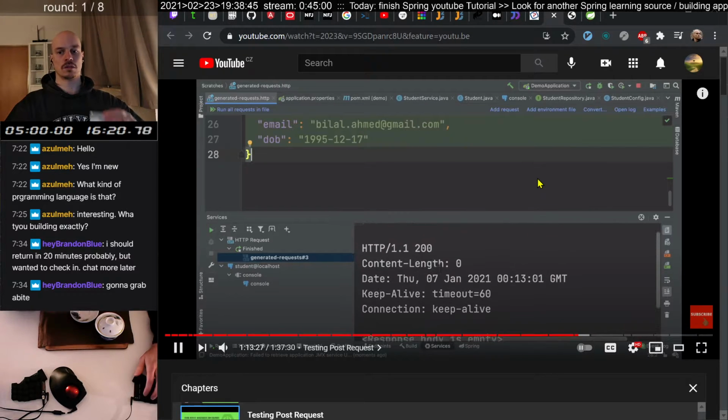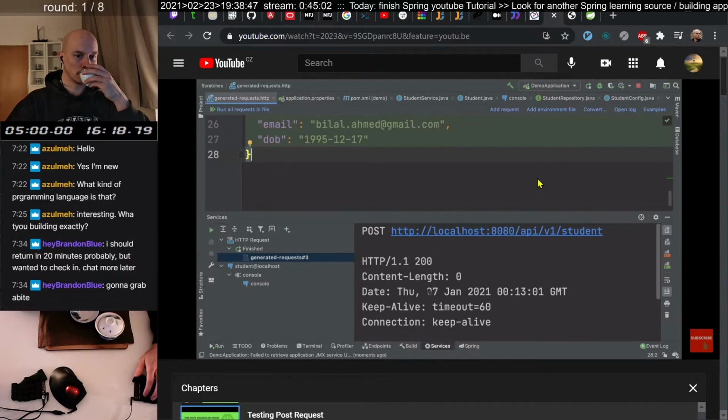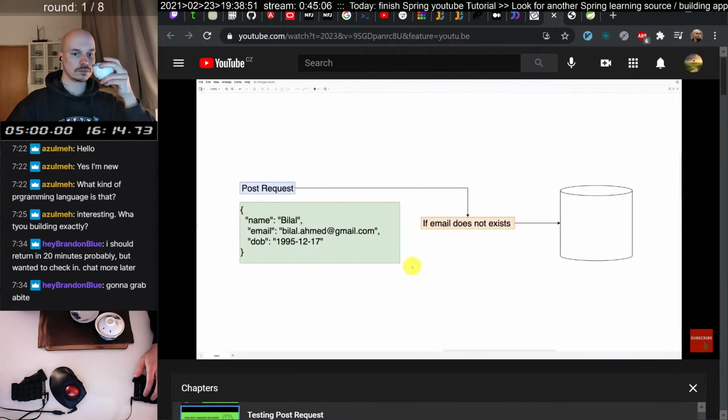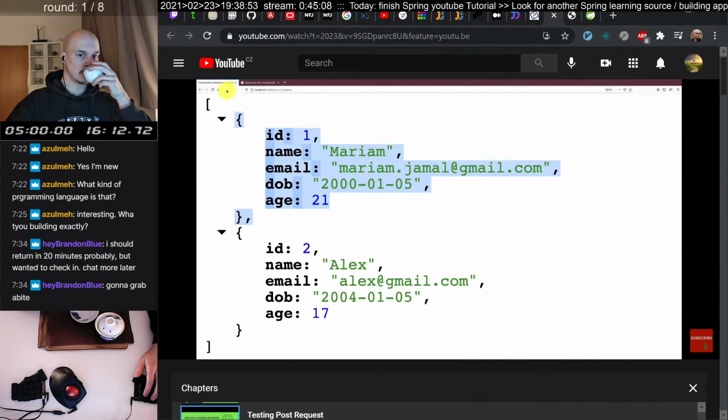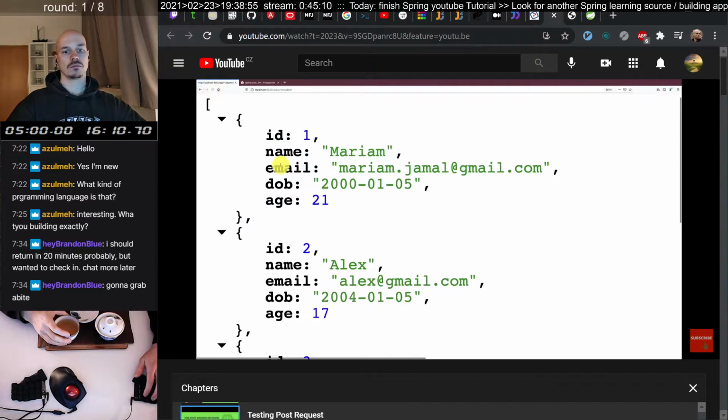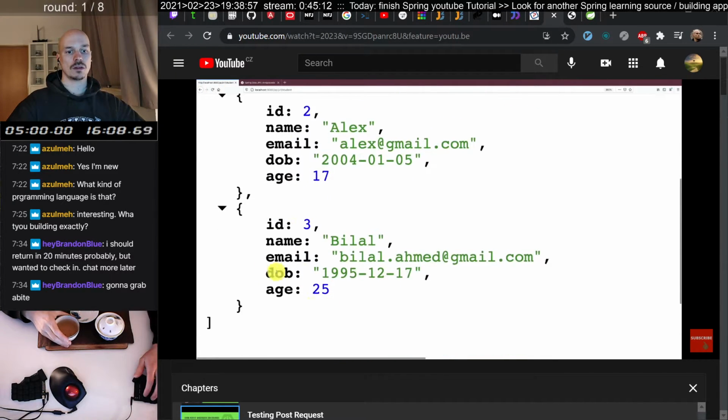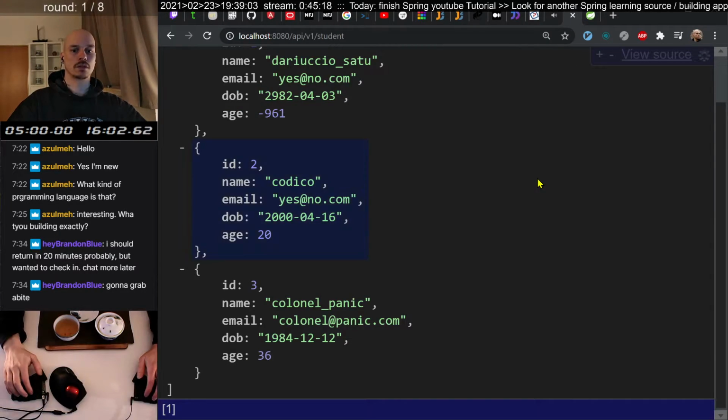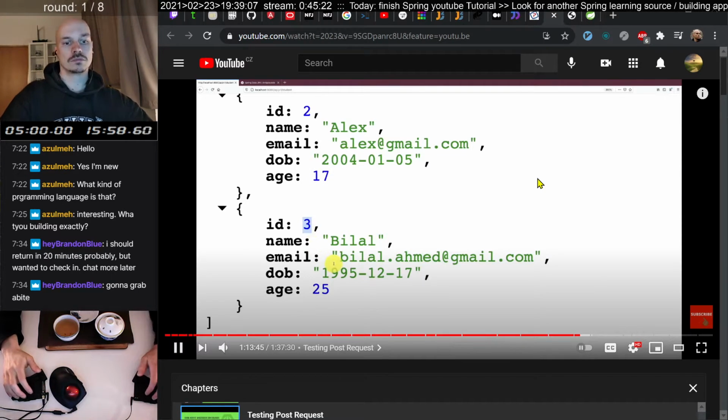You can see that this post right here was a 200 status code, and let's go ahead and try and fetch all the students. You can see that we have Bilal, so this is now in our database, and ID 3, so this is working.